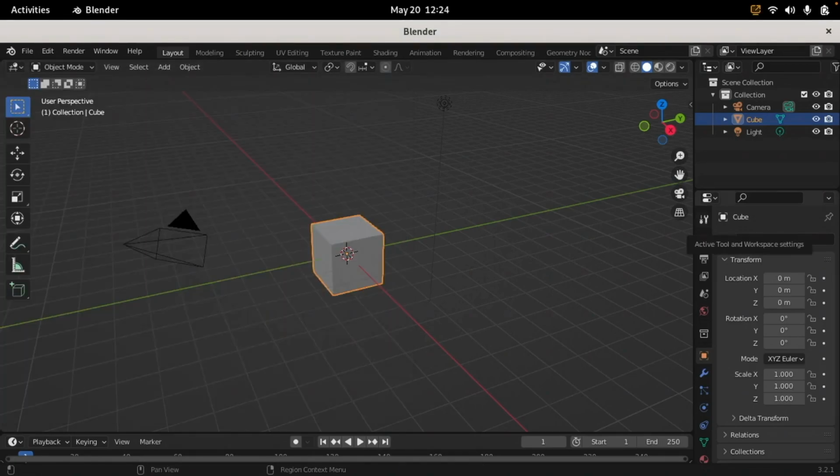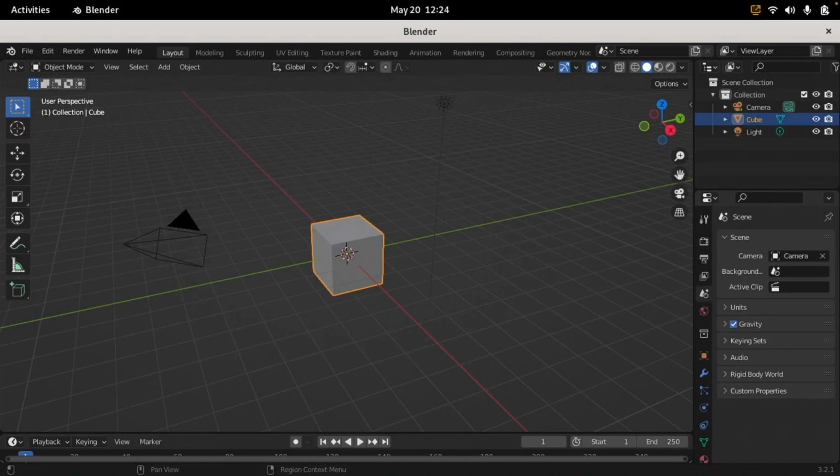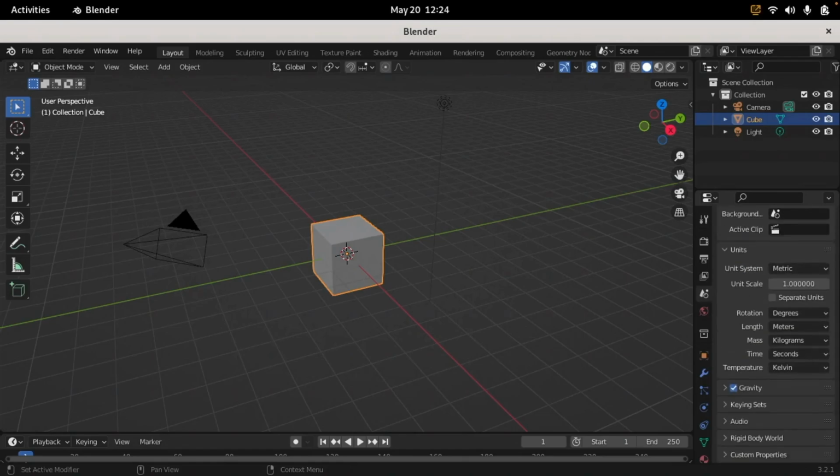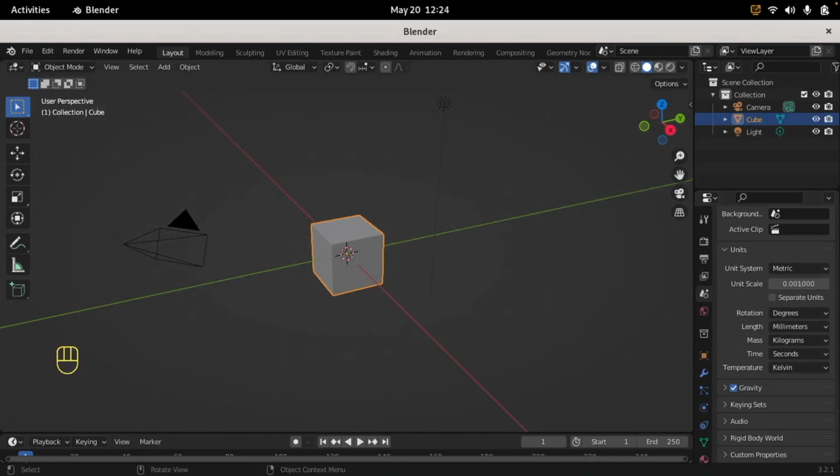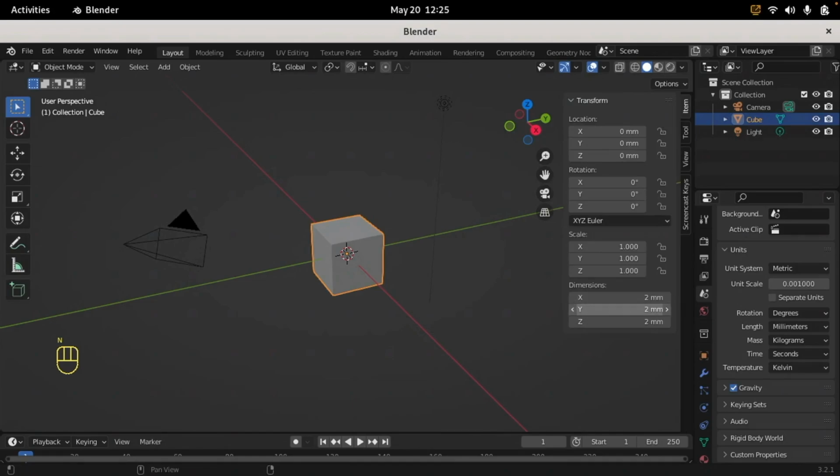All right, so next I want you to change some of the settings for the scene. So right here in the panel, you want to click here and you want to change the units for modeling. Right now it's set to meters and you want to change it to millimeters. And you also want to change the scale to 0.001. You'll notice that everything got a little bit smaller. I'm going to click on the default cube here and press N, and it says that it is now 2 millimeters. Usually when you start up Blender, it's 2 meters, but we just now changed the scale.